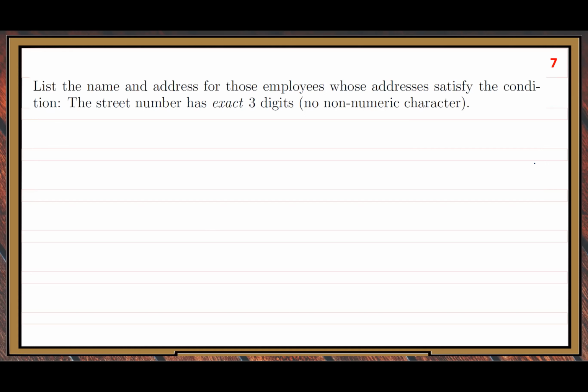List the name and address for those employees whose addresses satisfy the condition: the street number has exactly 3 digits, no non-numeric character. Because for some countries, their street numbers could have non-numeric characters, right?